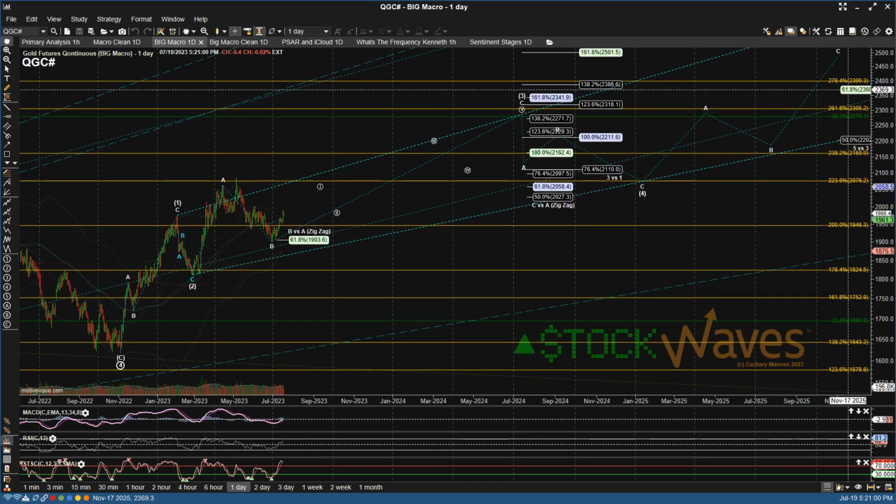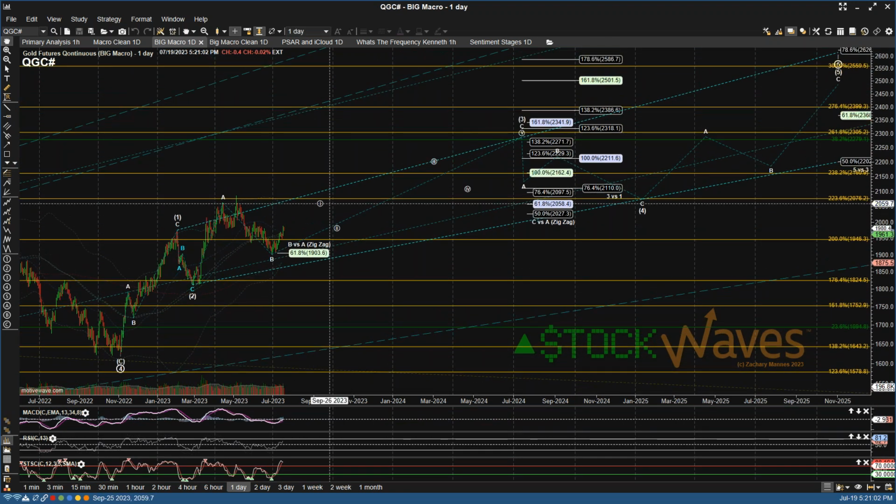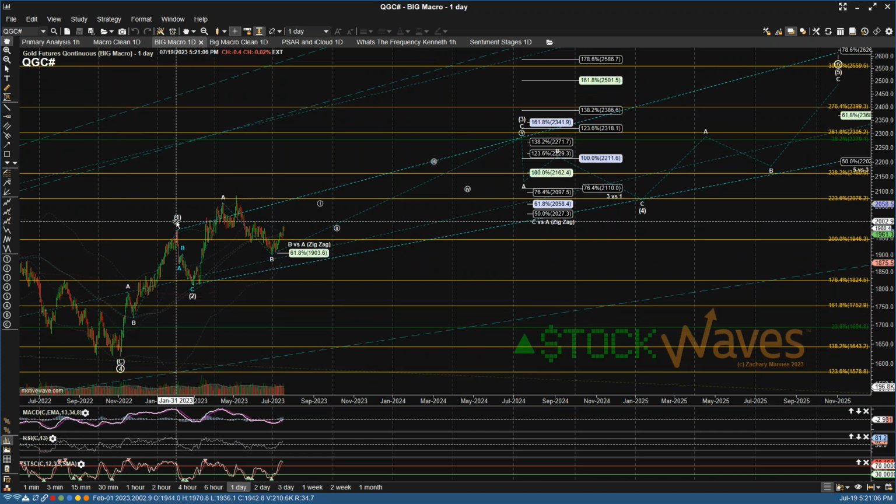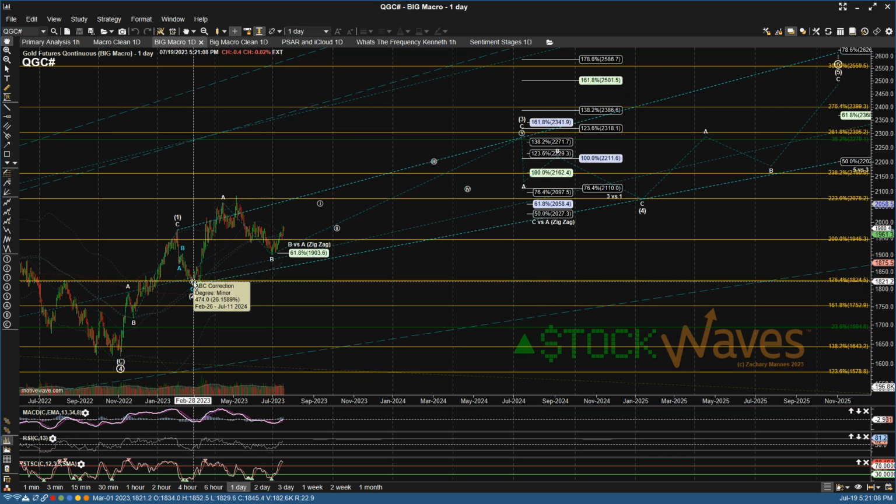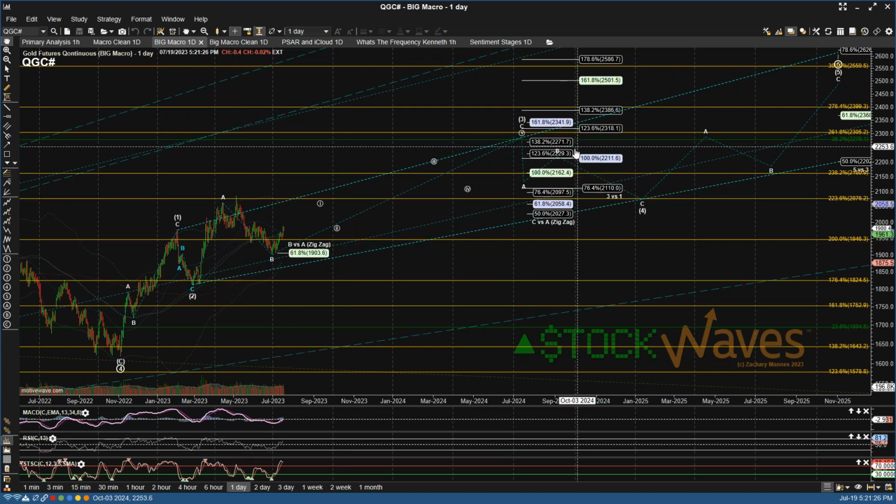In our larger diagonal for gold, off of the 2022 low, again, we have our ABC up for wave 1. We have our ABC retrace for wave 2. We have a very, very strong move up for an A wave. Could even count this higher high as the A wave like we're doing on silver. It really is kind of academic at this point. It doesn't make a lot of difference in terms of the overall fib extensions and what we're looking for.